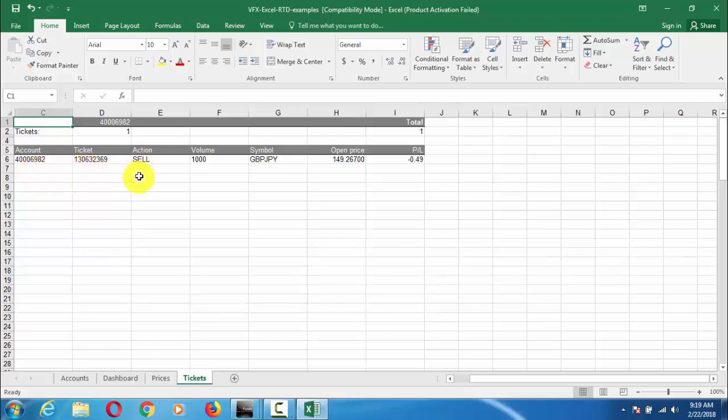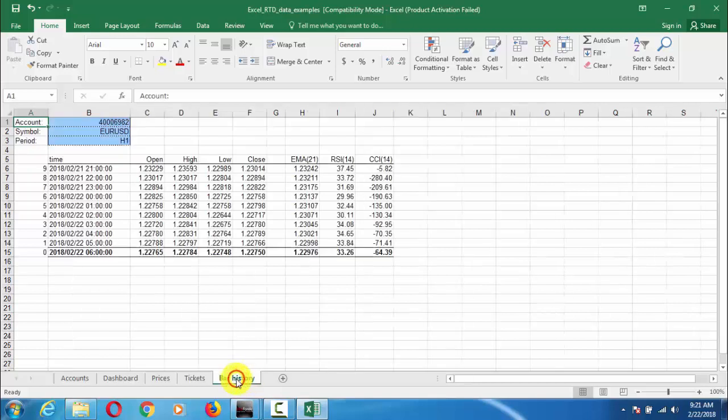number, trade action, sell or buy, volume, and pair information and open price also. And in the end, we have the fifth option, that is the last one, that is showing us bar history. Okay, it is showing us various bars related to our data, like all the indicators that are attached to this account. Okay, it is showing exponential moving average, RSI, CCI, etc.